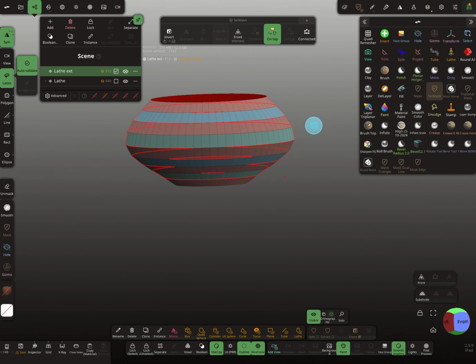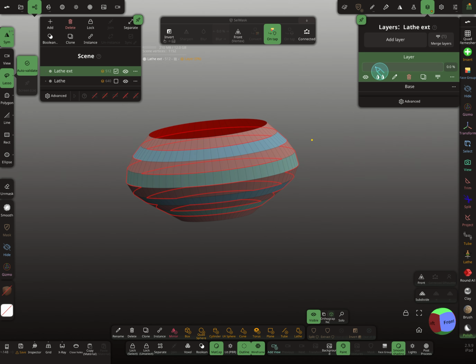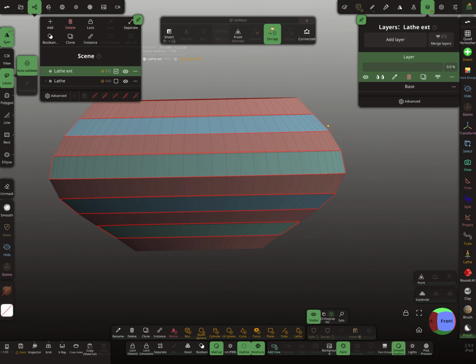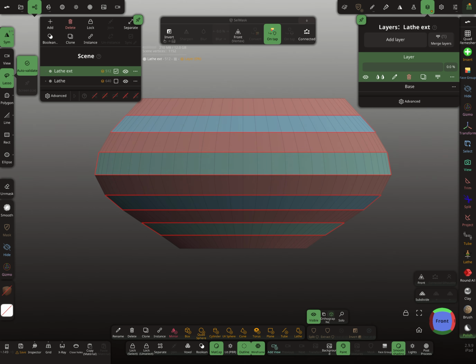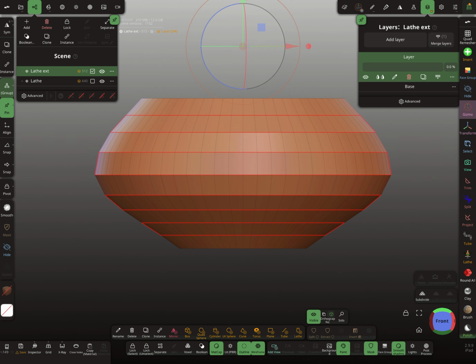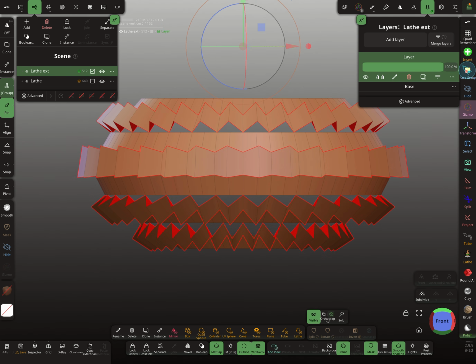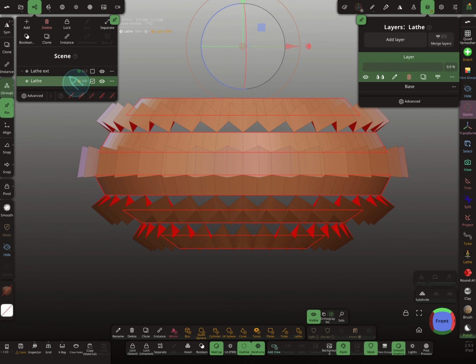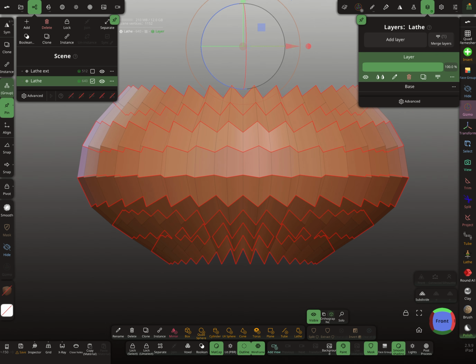Okay. Now you see on your layer slider what happens. And now I do this here, and for the other one I also do this.